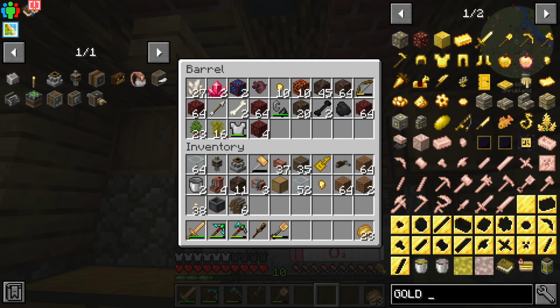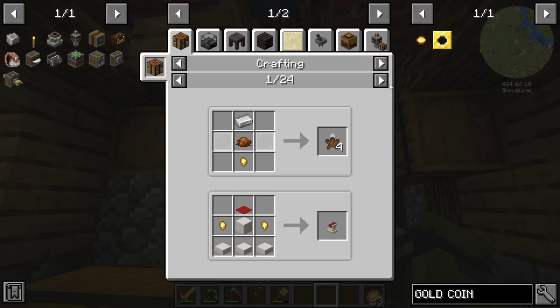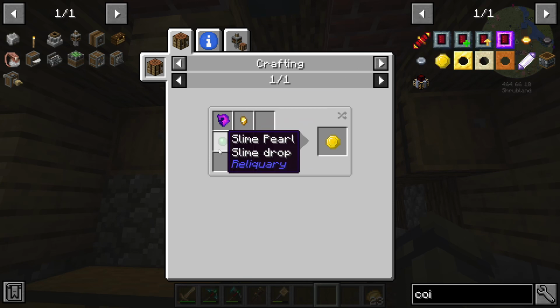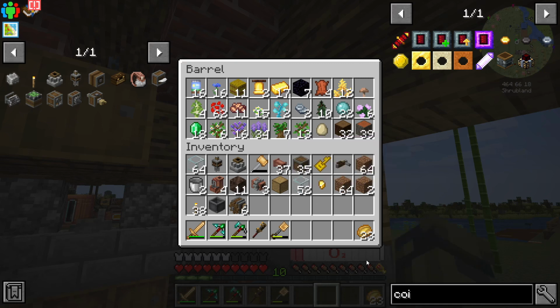I found something called a gold coin. Not a gold coin, oh, boy. Let me just try and search it this way, which really annoys me, but a fortune coin. This right here. Coin of fortune. So you need one slime pearl, one bat wing, one gold nugget, and one nebulous heart.